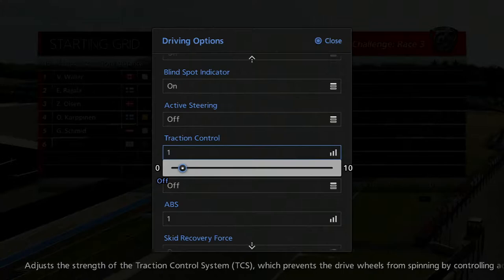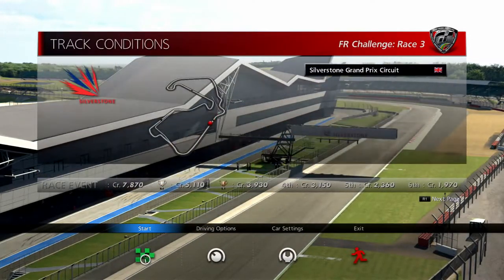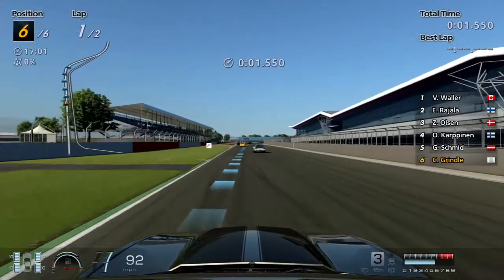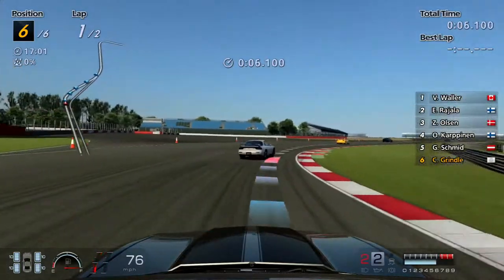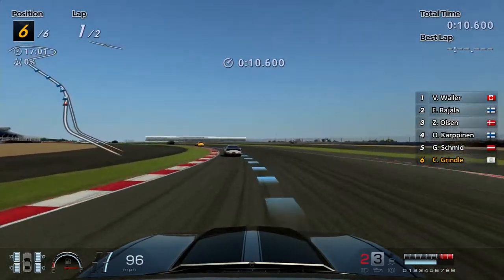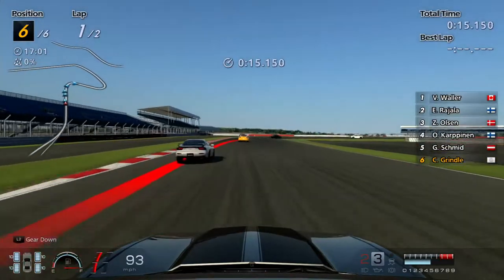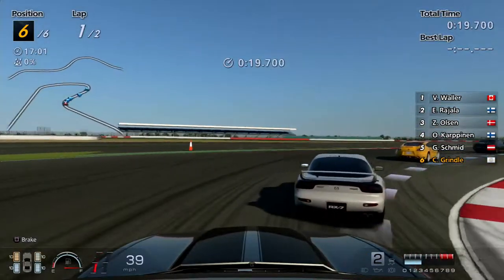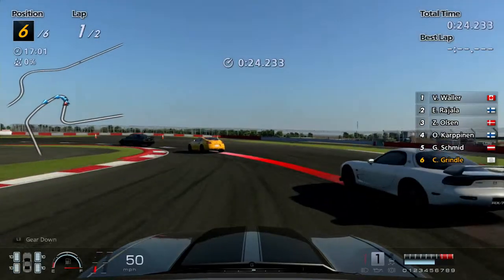And let's do this with traction control off completely. Give it a try. It's worth a try. Right, we have no traction control on now. So we have to moderate our throttle very much. Nice. Oh, it's slippy.